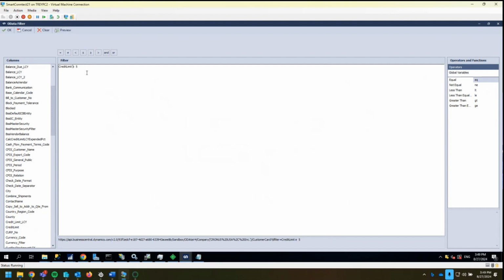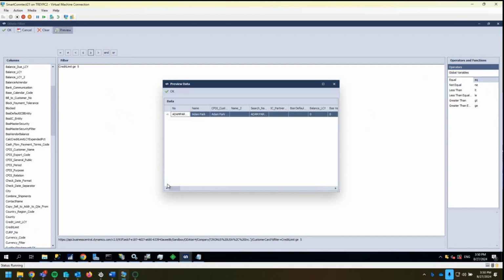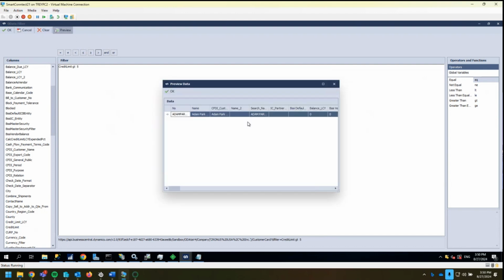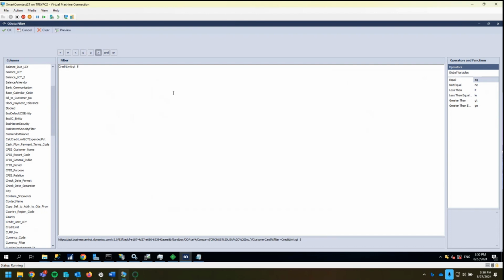So now we are moving on to the greater thans and the greater than or equals to. We'll start with greater than or equal to. I'll just hit that button again for it to come on in. You can see it's represented as GE for greater than or equal to. And you can see only one record comes in because that record has greater than 5 credit limit. So again, for this greater than one, we will only see one record come in. But you can see it still works. That is the correct syntax for what we're expecting to come on over.